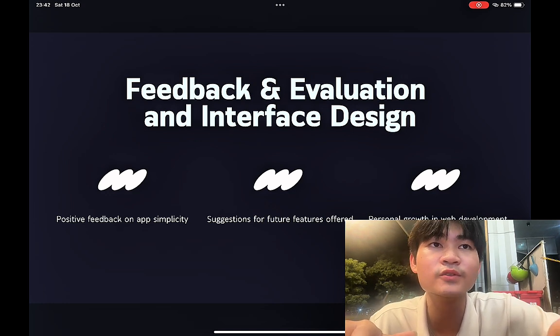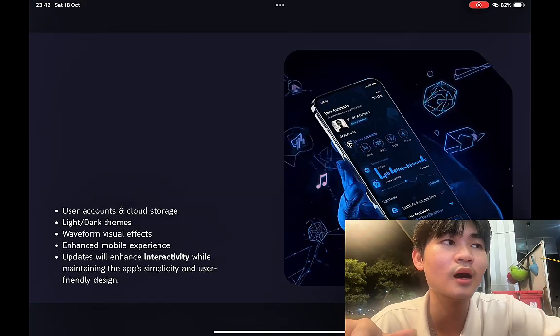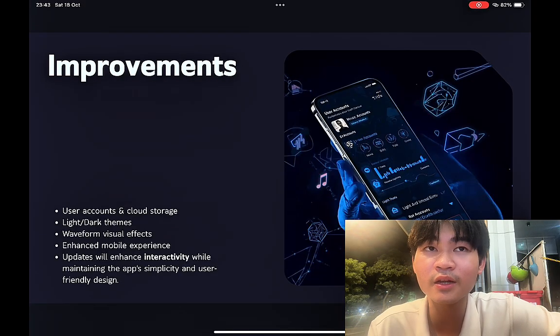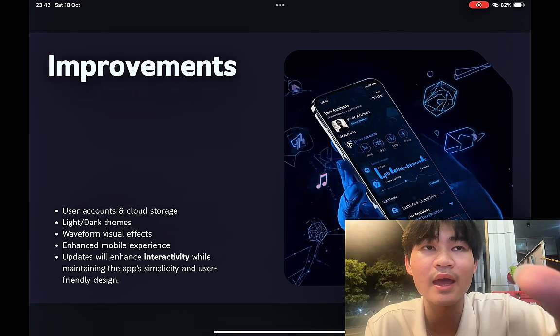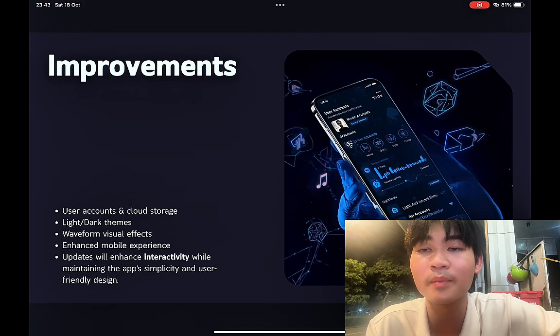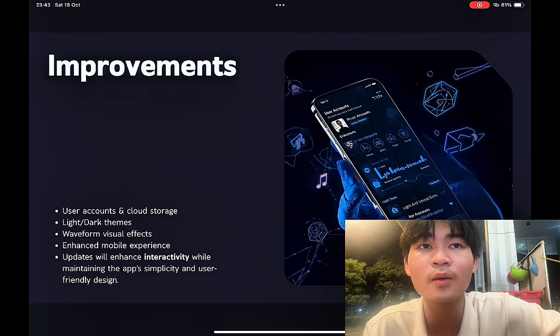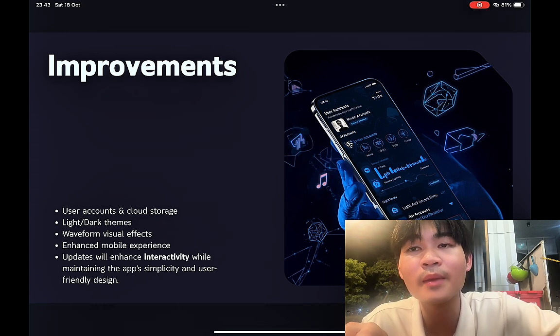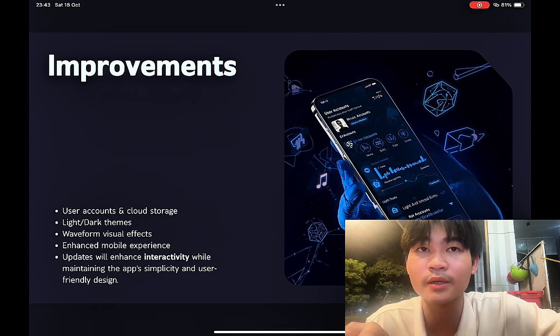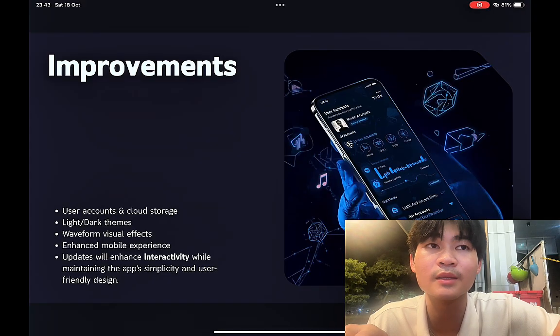For the future improvements, for the next version of this project, we have a few ideas. Add user accounts and playlists for better organization, store songs in a cloud database so every user can listen from anywhere, and create theme customization options like light or dark mode. Add visual effects like a music waveform or a spectrum animation. These upgrades will make the application feel more complete and modern, while still keeping its simplicity.